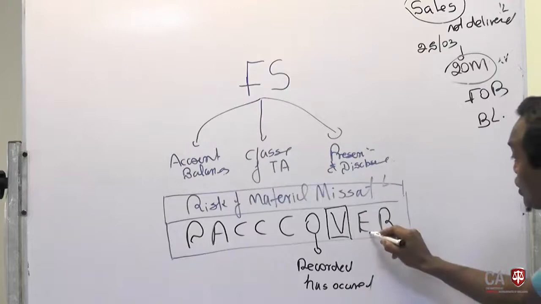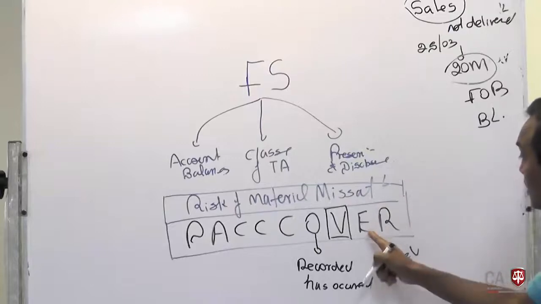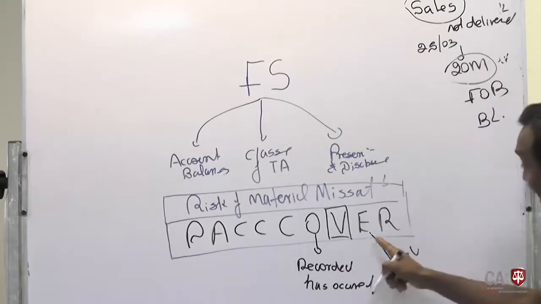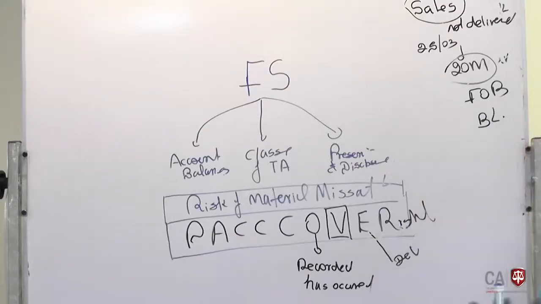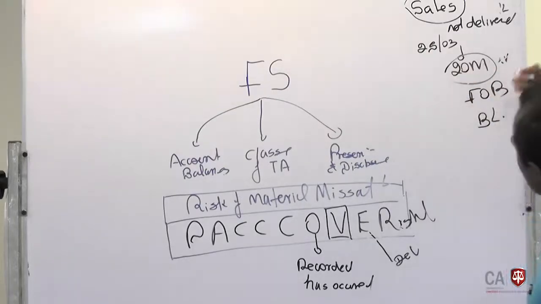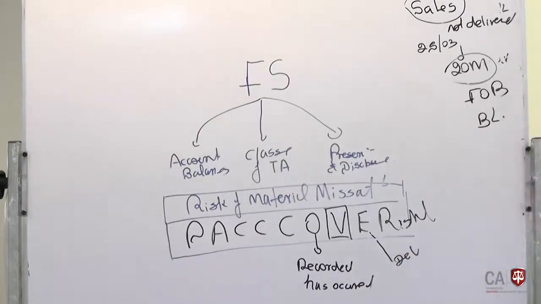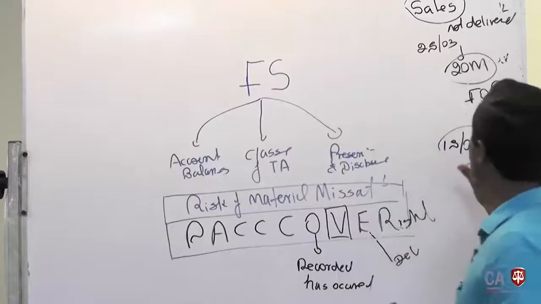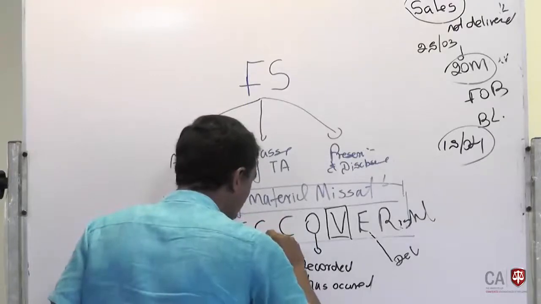It also questions your debtor balance. See, what is existence? Assets and liabilities actually exist. If I record this 20 million in my balance sheet, there is a debtor, but this debtor does not exist now. At the same time, I don't have a right to collect this debtor balance. That is how you have to evaluate assertions. And see, now for whatever reason, actually this shipment has gone, they have got the government permission, because I am talking about the current crisis situation, and somehow deliver this on the 15th of April. Then only on the 15th of April can this be accounted as sales, which means your period is wrong, and that is called cutoff.